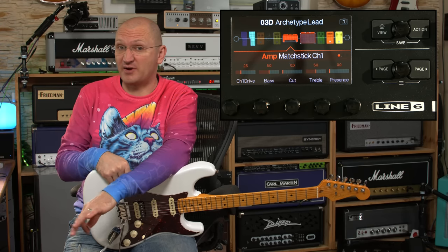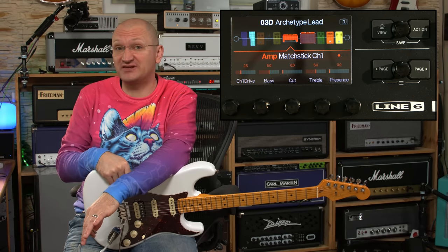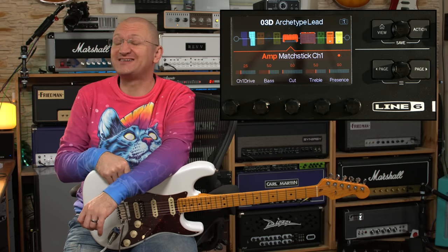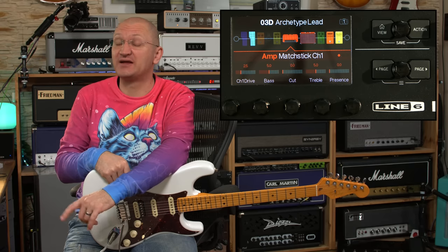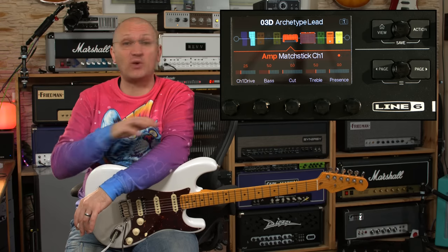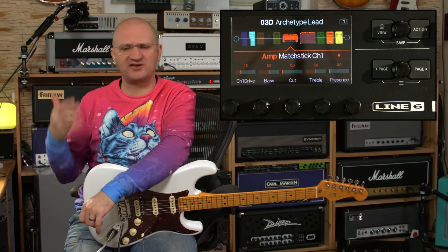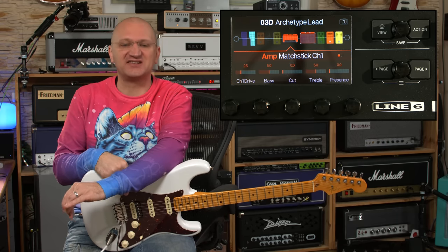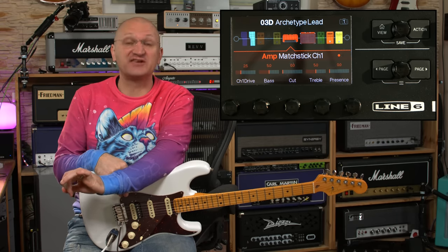I'm going to take that away right now. There is zero difference in sound between this and the HX Stomp. Or there's zero difference in sound between this and the Big Helix, which is more than three times as expensive. It has way more options, I get that, way more ins and outs, bigger build, all that, but realistically, it sounds exactly the same.